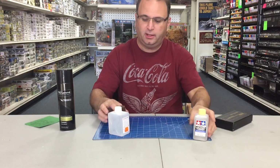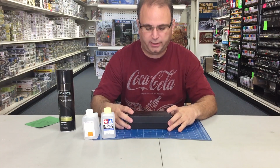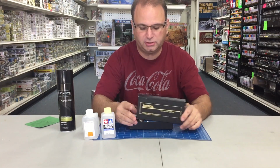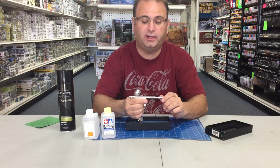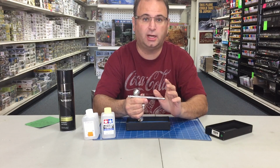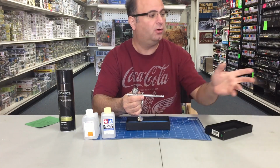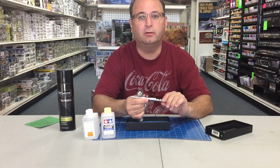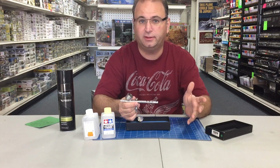It works great. The other question I get a lot is what kind of airbrush I use. I use an Iwata HPC airbrush. It's a gravity feed brush, has a real fine point on it, does a great job doing fine detail. I absolutely love this brush. I do have a small compressor that's off camera right now. It has a small tank on it, really quiet, and I can do it here in the hobby store in between customers.